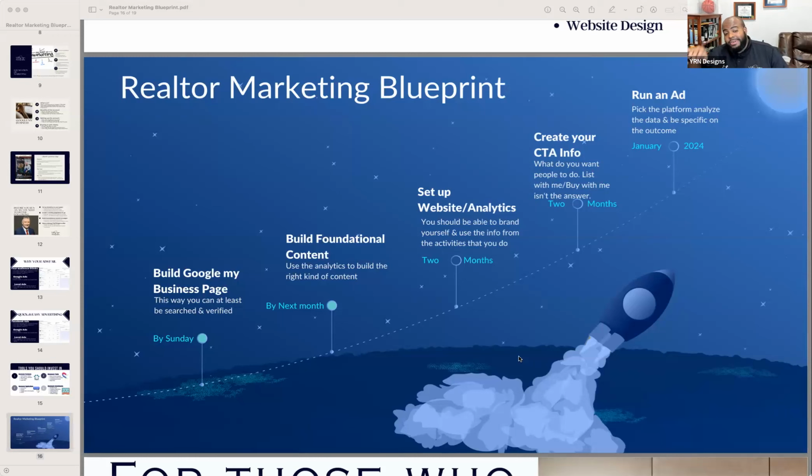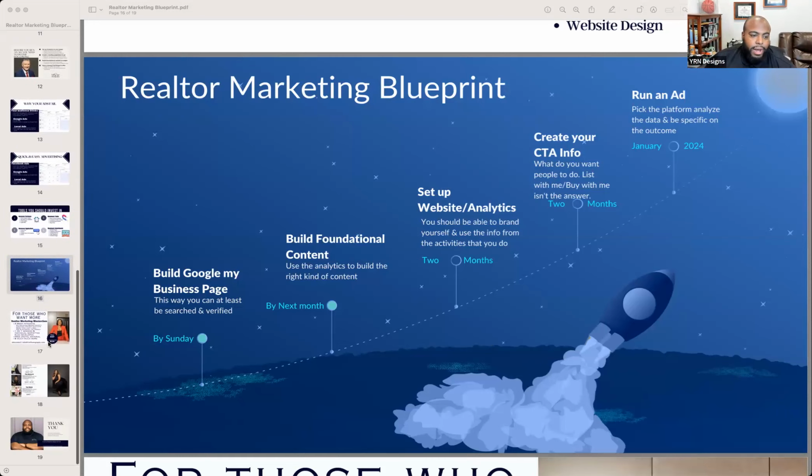Next, you want to build that foundational content. So design that foundational content that informs people, so that people are able to see that you know what you're talking about is important. And then there's another hidden gem reason why as well that I'll share in 2 seconds. You want to set up your website and analytics. That way you're able to track individuals coming to your page and track those businesses that are interacting with you. So you definitely want to set up that website and set up the analytics.